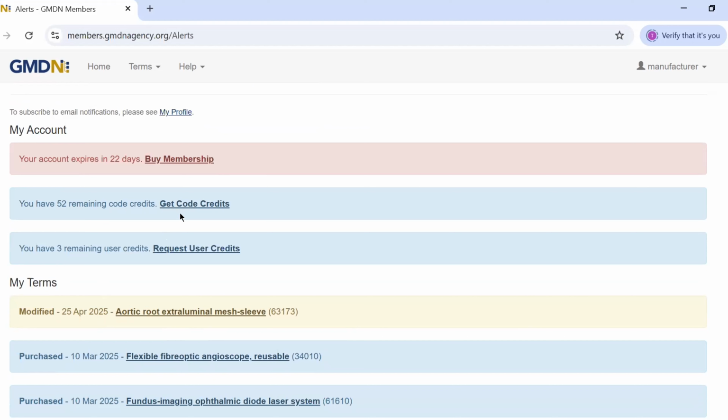And if you use all those up, then you'll need to get some more, and just click on the link, which will send you to a message screen for us to get in touch with you. And it'll probably be that you have to upgrade to the next member level. And if you're a basic account, you'll have to upgrade to a paid manufacturer membership. Again, the user credits, as I've mentioned, click on here, we can sort that out for you.